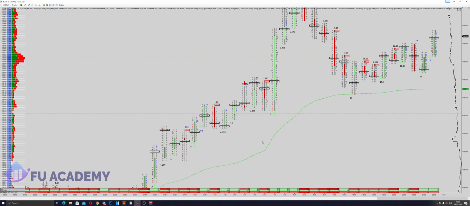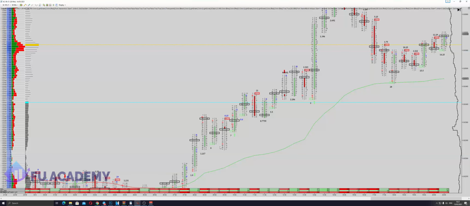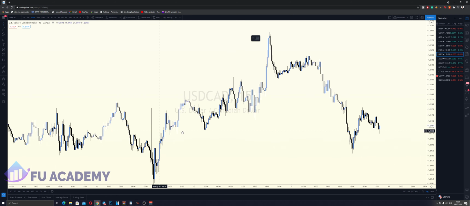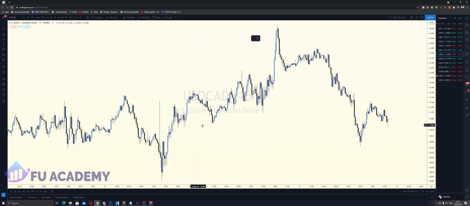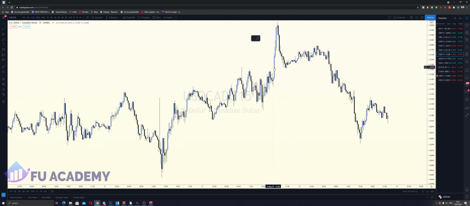Basically, what Orderflow does is it allows you to delve deep into the candle and understand everything that's happening in the candle, understanding if buyers or sellers are in control, understanding all the contracts and orders going into the offer and bid side. This is different to a normal price action chart, where you don't know if there's buyers or sellers in control. You can only see where the candle opened and where it closed. You don't know exactly where most of the trading took place.